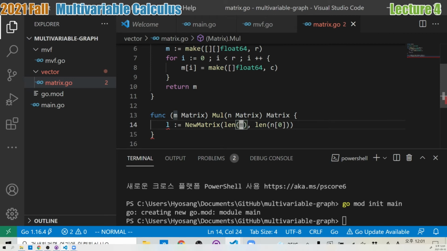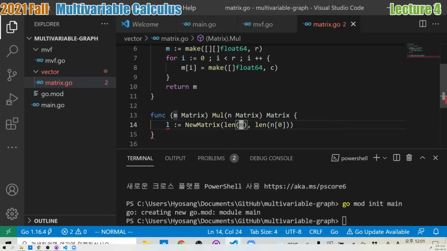So the number of rows is simply the length of this array m, and the length of n is the number of rows of n. I want the new matrix to have the same number of rows as m, and the same number of columns as n.